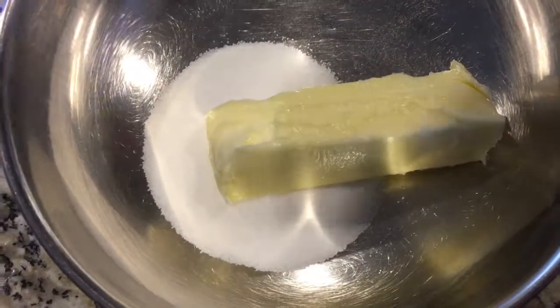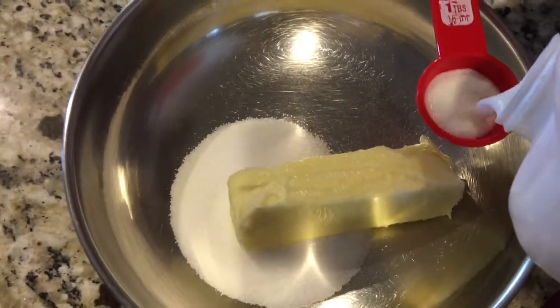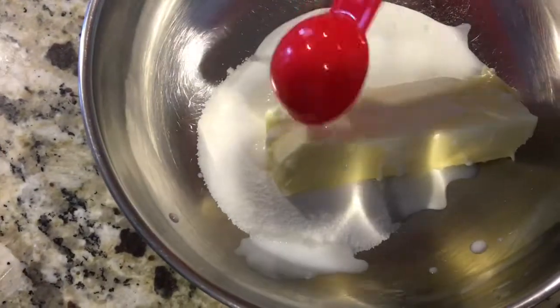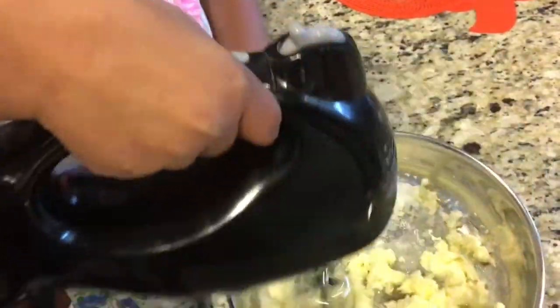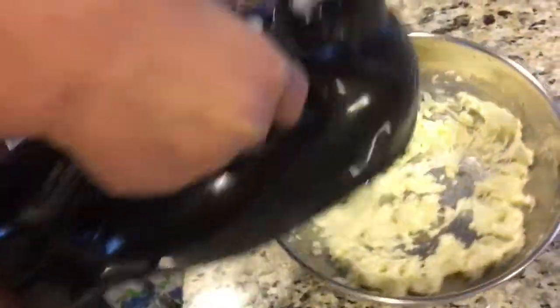I added butter, sugar, and I'm adding 2 tablespoons of milk. We'll use our hand mixer to mix all these ingredients. Cream it until it's nice and creamy. It's nice and creamy. We'll add our flour mixture.